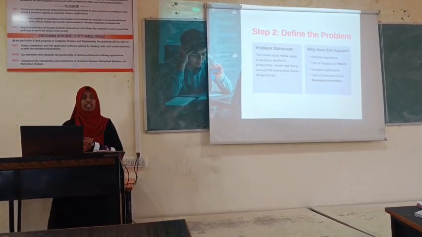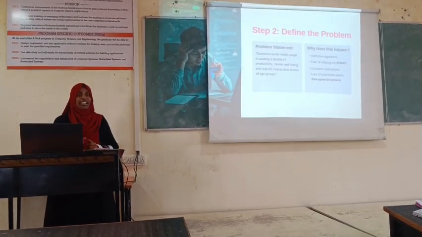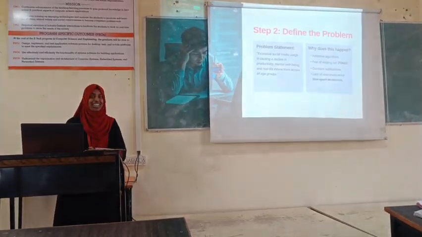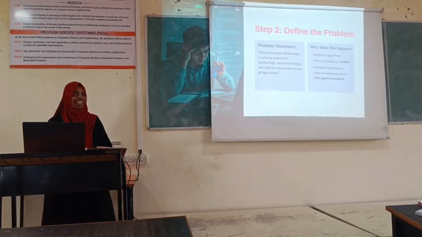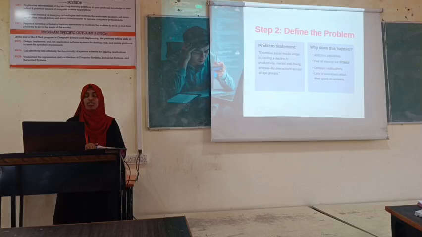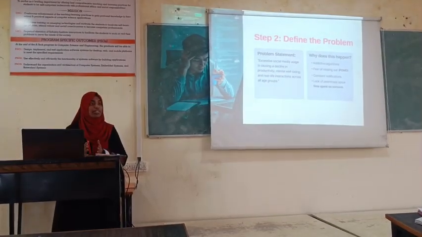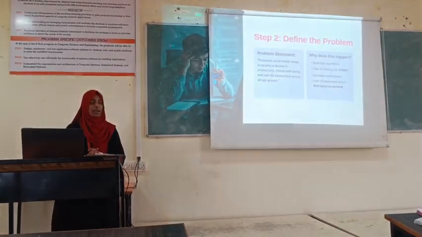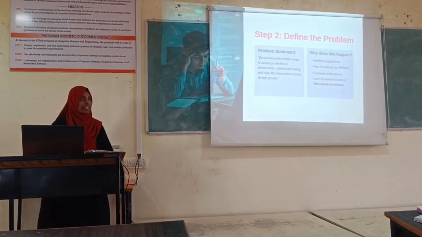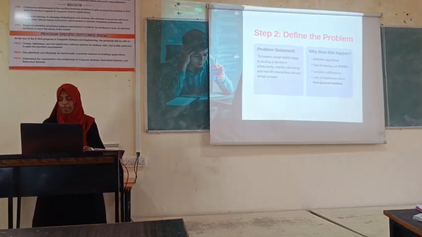And the next one is constant notifications. I have to mention a scenario that we all think of. Yeah, I want to keep my mobile phone aside, letting it charge. Then what happens next? A notification pops up, which grabs all of our attention, and then we start scrolling again unlimitedly. And the next one is lack of awareness about time spent on social media, which is nothing but our screen time. We are not aware how much time we are spending on social media. So these are the different reasons which make persons of different age groups get on social media and keep scrolling unlimitedly.